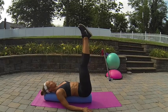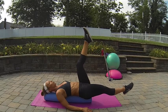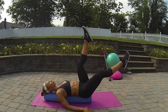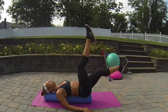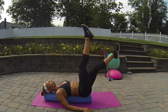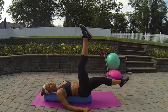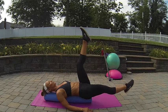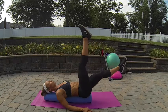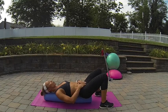Next is scissors. Legs are up, slight bend in the knee if your hamstrings are tight. One leg will go down. Switch, which is very difficult to stay balanced on the roller. Good, 5 to 10 sets of that. Breathe for a moment. You're gonna feel that working hard.